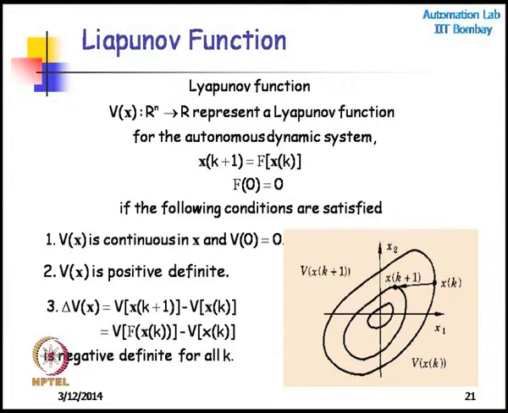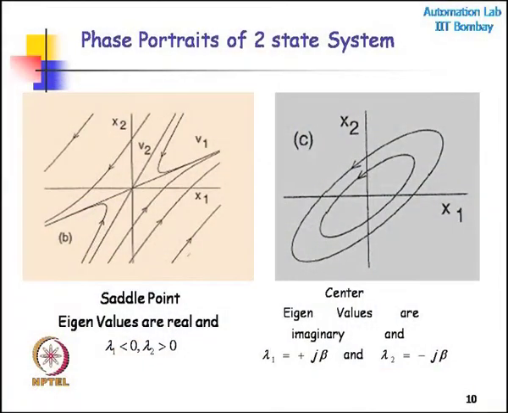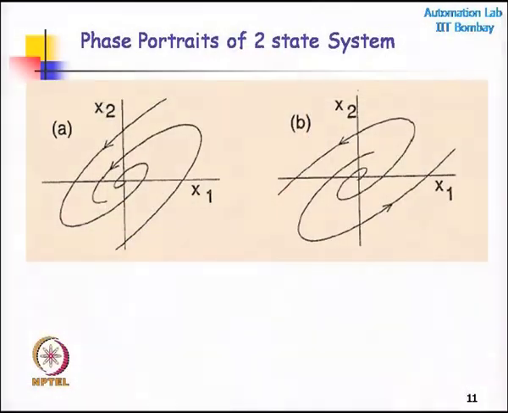Stability of motion has always been at the center of curiosity of the scientific community. For example, physicists have been bothered about the stability of orbits around the sun. It should not happen that it should be a center. You see, we talked about these phase plane portraits. The solar system better behave like a center. It should not behave like this system, this one.